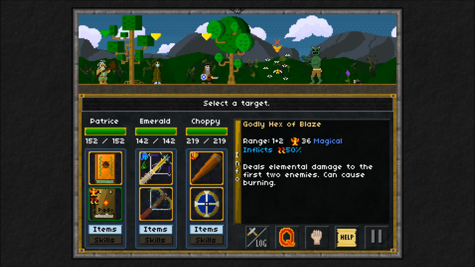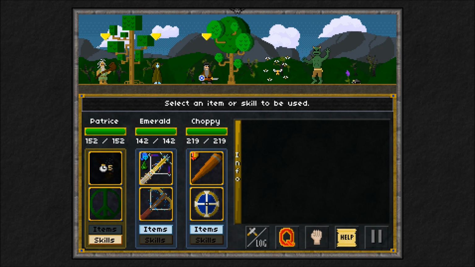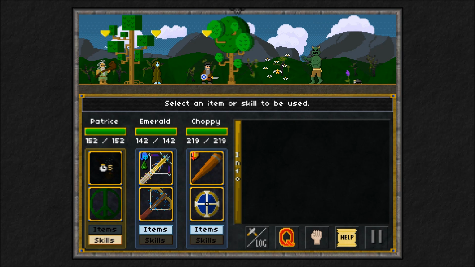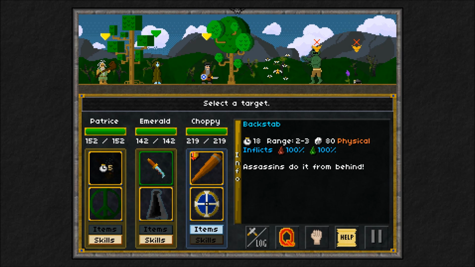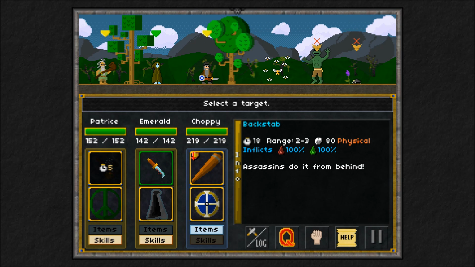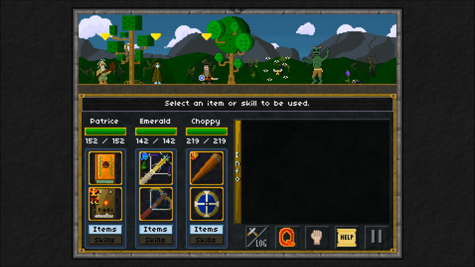On the left here, we have two options: our items, and then our skills. Skills take time to refresh. If I use a skill, I have to wait a certain number of actions between my characters and their characters before I can use it again. Like I could use backstab, but then I would have to wait 18 actions to use it again. It also explains what each thing does on the right here, but most of the time you're going to be using your items, which could be a mixture of books or bows or whatever have you.